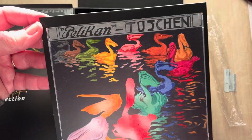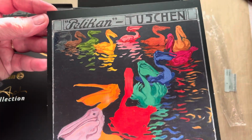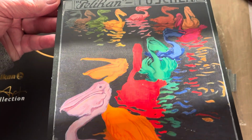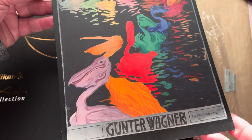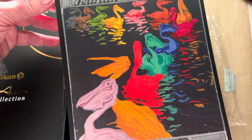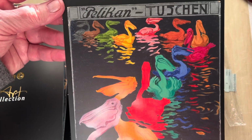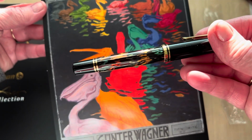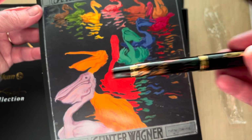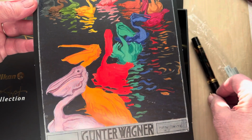But here is a copy of the art selection that was submitted for the art contest. And I have more information to share with you on that. But this is the inspiration for the gorgeousness of this pen. So it's all about an art contest.